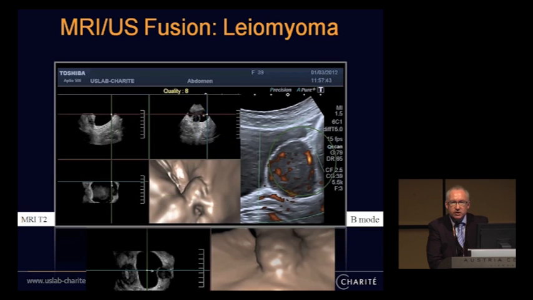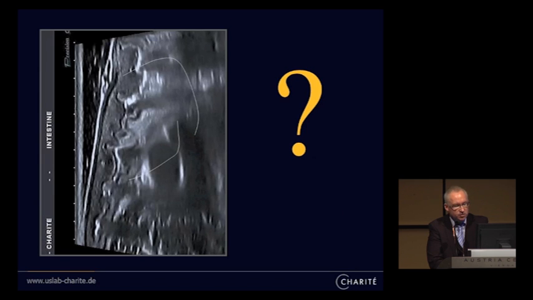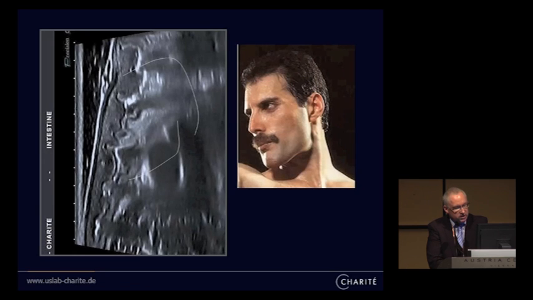Once again, a question to you. Is this an important phase, yes or no? Yes, of course, this is important because this is Freddie Mercury, and that's the problem with ultrasound. We can misinterpret images, so we need perfusion, not only in ultrasound, also in CT. And so we can see here, it's not a problem of perfusion on CT imaging.